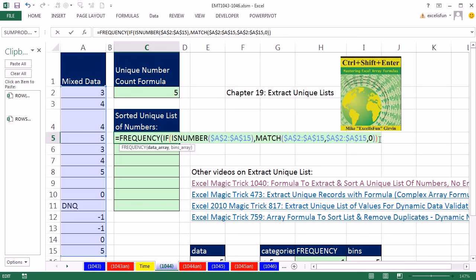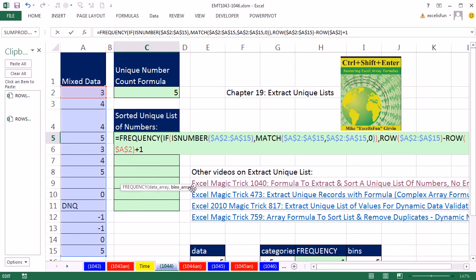We come to the end, comma, and I need a formula element in the bins that gives me all the relative positions. I've already created it. This is like the 500th time I've used this in a formula. It's ROW minus ROW plus 1, that little thing right there. If you F9, it gives me all the relative positions from 1 to 14. Remember, those are the bins. We're going to now use those bins to count the actual data. So Control Z, close parentheses.